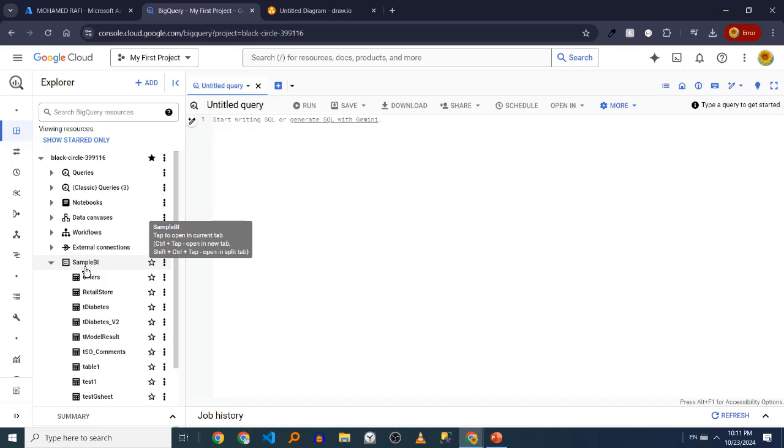We don't have the concept of SQL schema as we have in SQL Server, where in every database we can have multiple schemas. A schema behaves as a second-level hierarchy, and within the schema you can have multiple tables or views. But here in BigQuery, under the project you have the dataset, and under the dataset you have the tables or the views directly. So keep this in mind with respect to BigQuery.